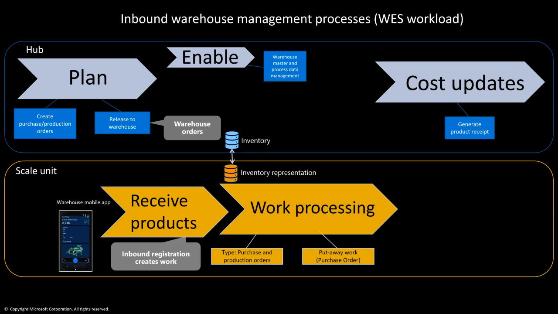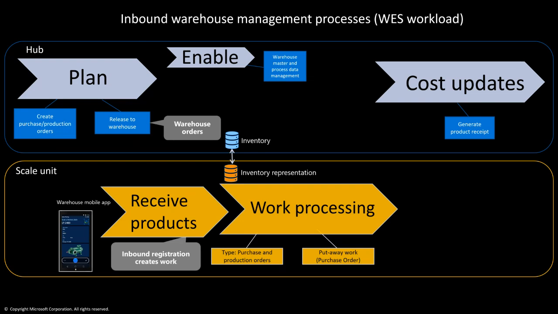Orders flow into the hub unit. And then we have, for many of you, this would be a new concept, the concept of releasing to warehouse for inbound to generate these warehouse orders to receive against. So just like if you're using our warehouse management module today, there's a release to warehouse function in order for work to get generated. On the inbound side, we also now have this release to warehouse concept to create these warehouse orders, which we also receive against then on these scale units.